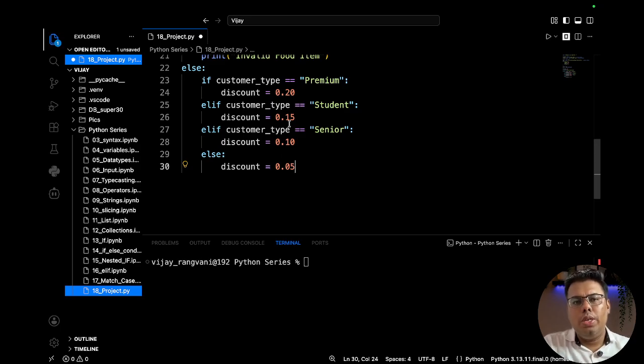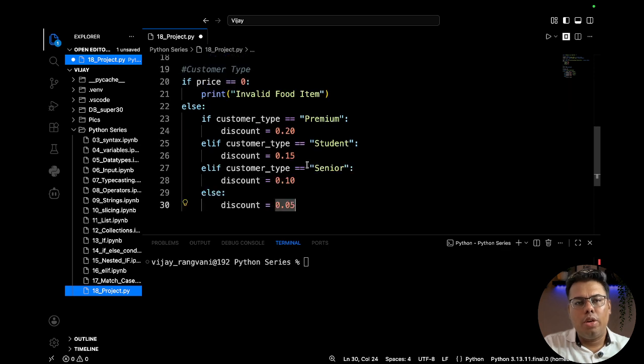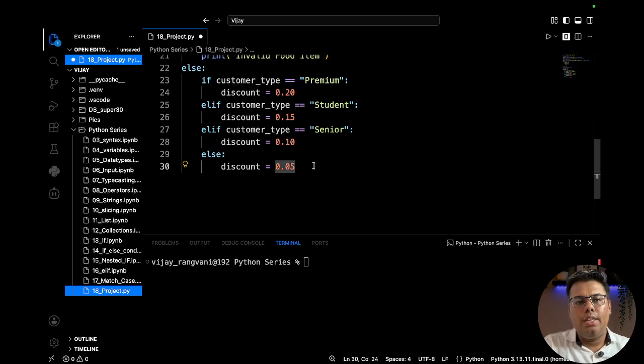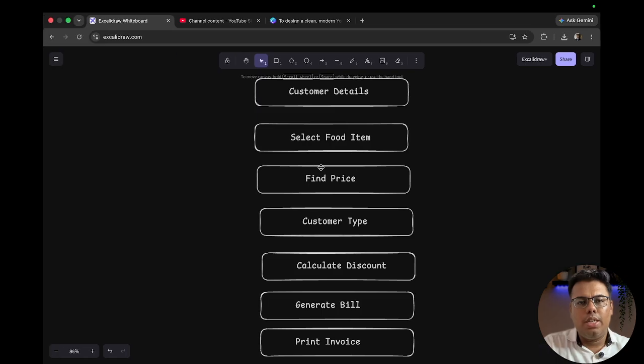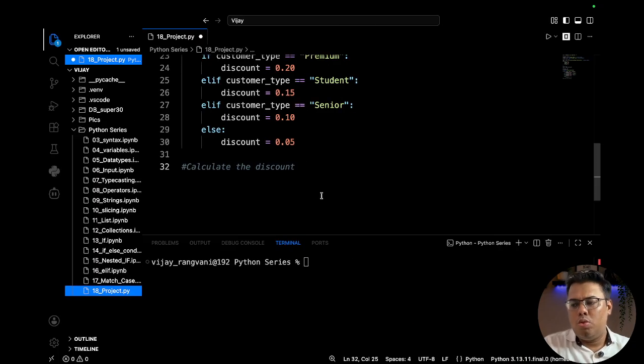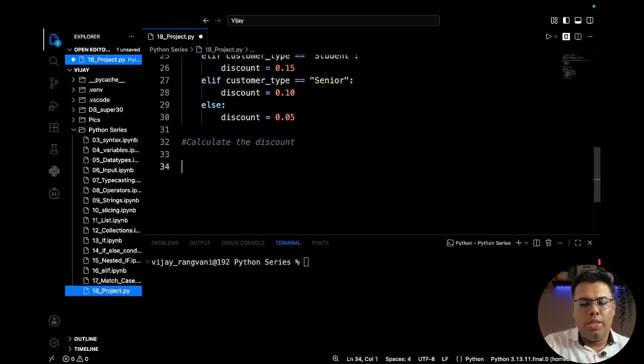Here we have calculated for premium 0.20, 0.15, 0.10 and 0.05. So 20, 15, 10 and 5% discount according to the category. Now we will calculate the discount. If you see customer type, according to that we will now calculate the discount. Quite easy. This also we have done.